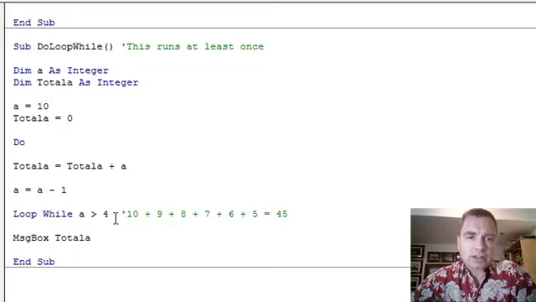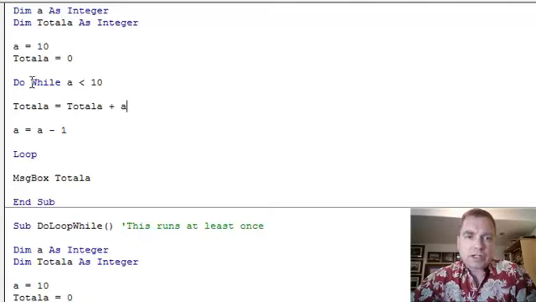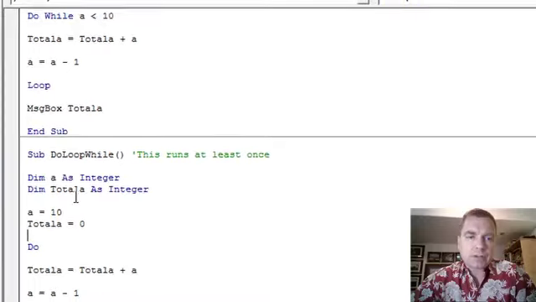So we're going to start at 10, and as long as it's greater than 4, we're going to run this thing. It's going to loop through at 9, 8, 7, 6. Notice the difference is this loop is going to run once no matter what. Up here we said the conditions at the top, and this loop never went through once. This one's going to run several times, and I'll show you what it looks like.